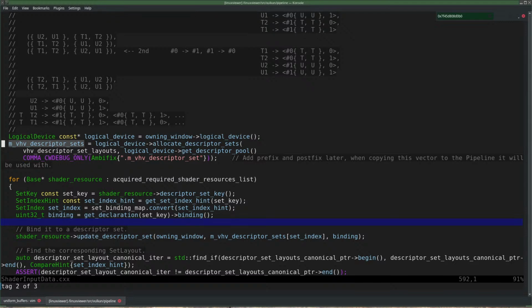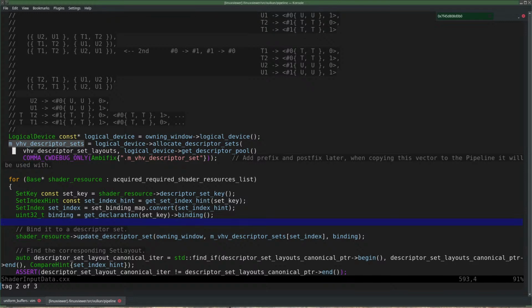Right, so that starts with being able to make the decision if a certain layout needs to be allocated or not.